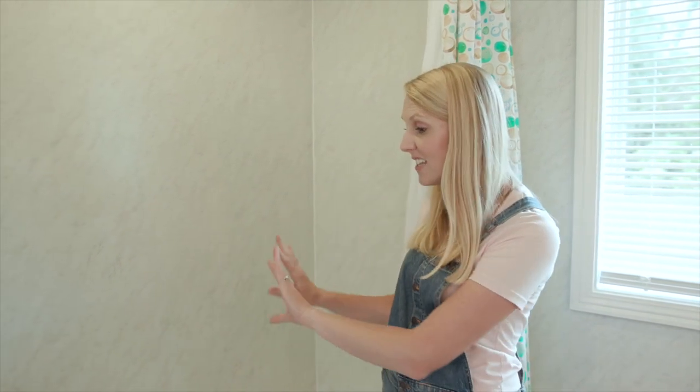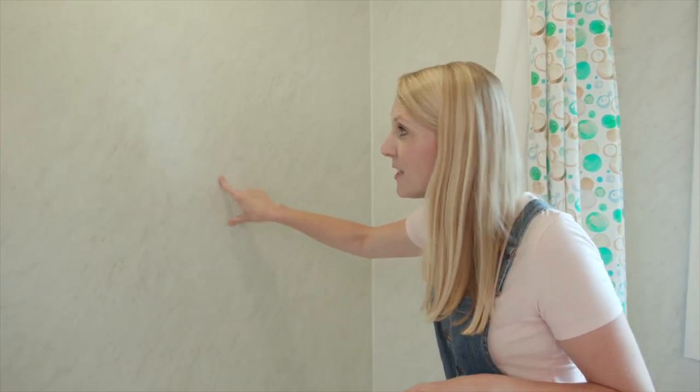Our new hall bathroom is all put back together and we absolutely love it, but as you can see we didn't go with the traditional tile in the shower tub alcove. That's because I partnered with Wet Wall, a Wilson Art company, to make a swanky hotel oasis right in the middle of our house. It's actually a waterproof wall panel system. They have tons of different patterns but I went with the natural stone look. It's a little bit heavy so dad helped me out with this project. So let's rewind a little bit and show you how we did it.